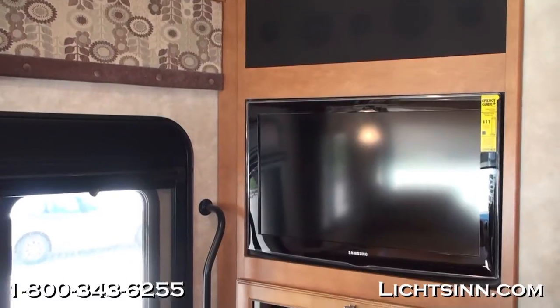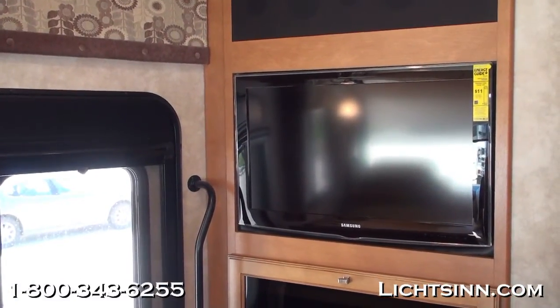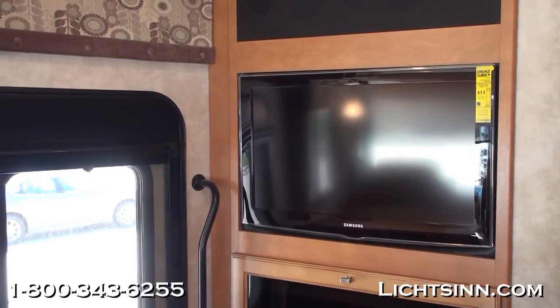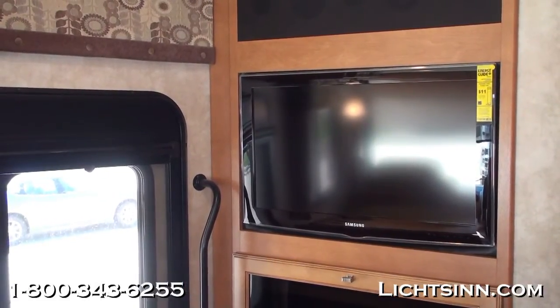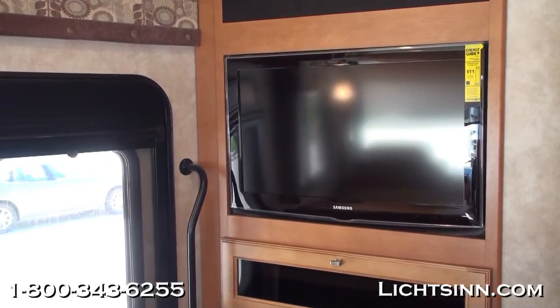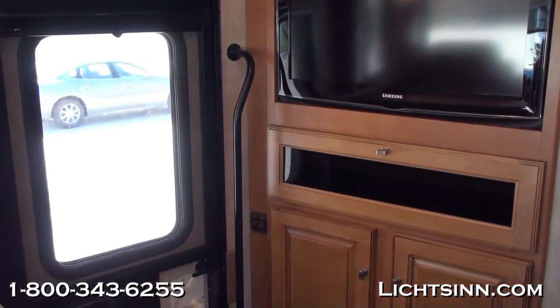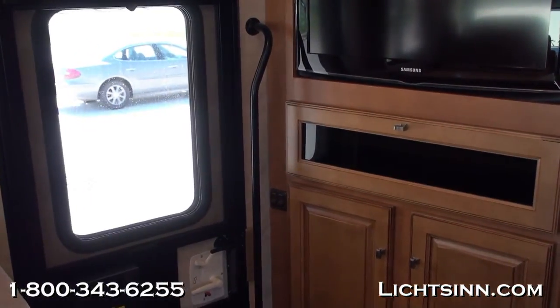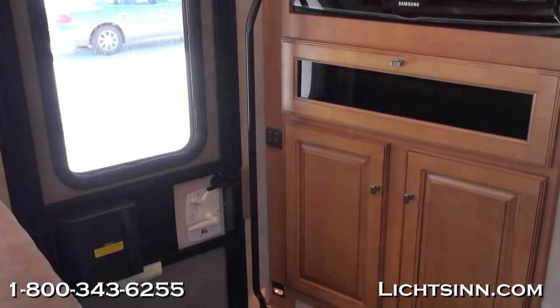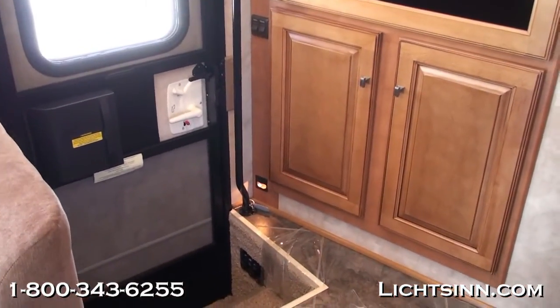We actually ordered this coach with a lot of logic in it, from the standpoint that it does include the dual-control sofa right across from the TV, so you've got the TV at eye level. You're also looking out over the campsite or the resort site or your patio site that you've paid for, not necessarily looking at the sidewall of the coach next to you. So we've opted for the Rest Easy sofa across from the dinette and again looking towards the television. Very successful setup for us and Winnebago Industries.